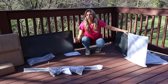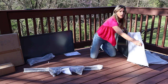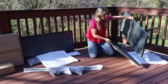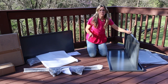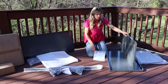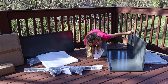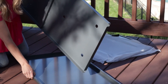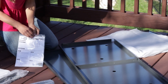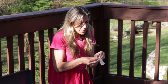If you do get the corten steel finish, which is really beautiful, you want to make sure that you're okay with it changing colors. The corten steel is going to create a rust color and it's going to leave a little bit of residue as it rains, so you might want to keep something under your bed while it does that. The panels slide together just like that. You could put this together with a blanket underneath to protect it from scratching.